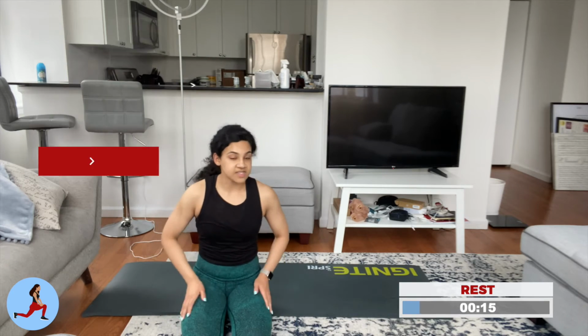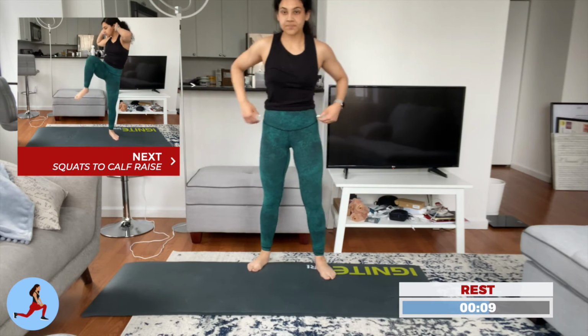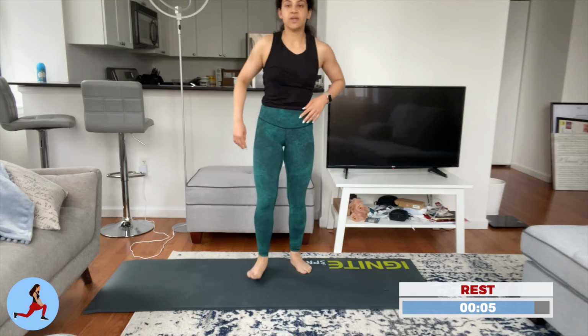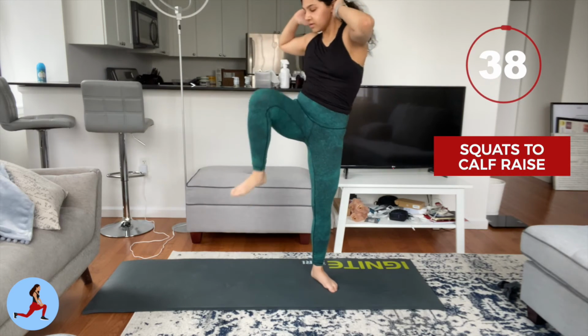Awesome. Next exercise is a squat with an oblique twist. My mat is everywhere today. Okay, I'm going to keep my hands by my head. Squat and twist.